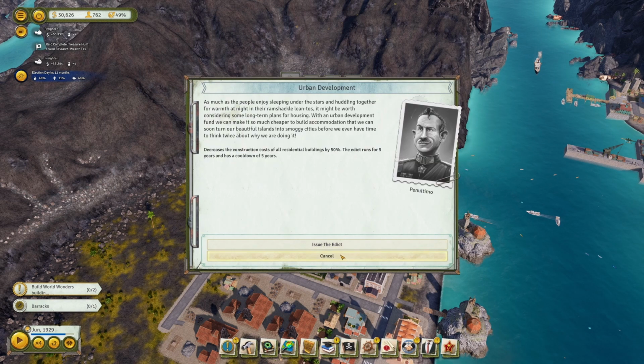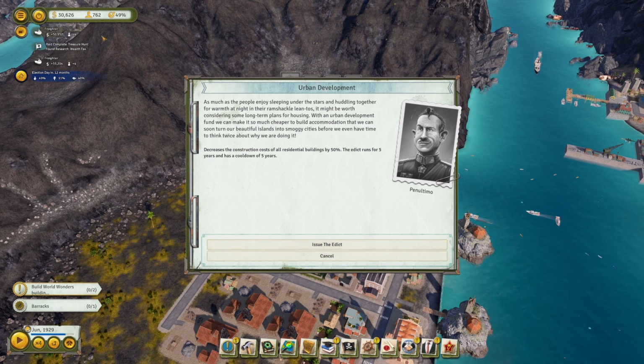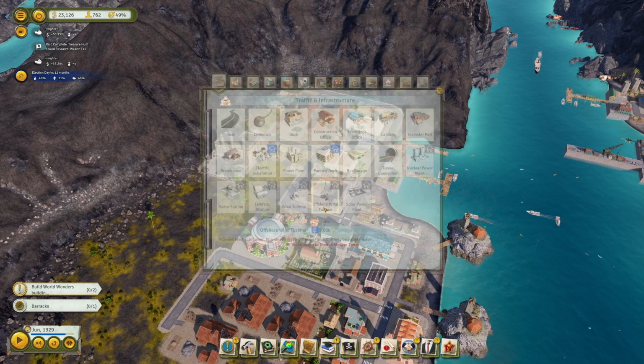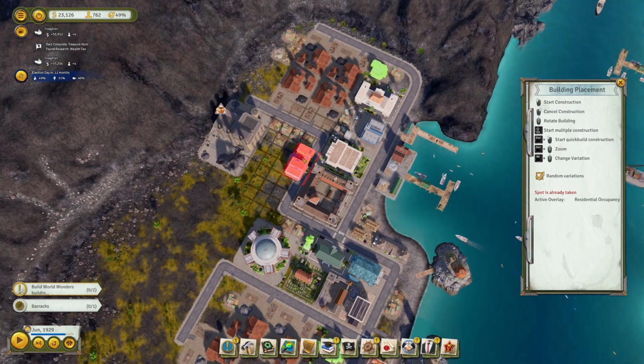Go to urban development, issue this edict, which is going to cost us $7,500, which is kind of expensive, which is why you only want to do it when you are about to do a lot of houses. So, issue the edict. And the reason you want to wait till you do a lot of houses is because it's going to halve the cost of the houses. So, the base cost is $3,000. But right now, I only have to pay $1,725, which is about half price. And it's really going to pay off because I'm going to do multiples of these. So it does end up saving you money in the long run when you're building a ton of houses at once.